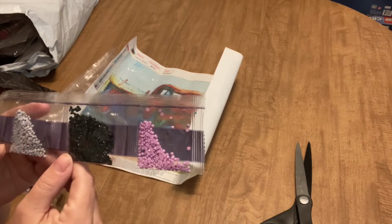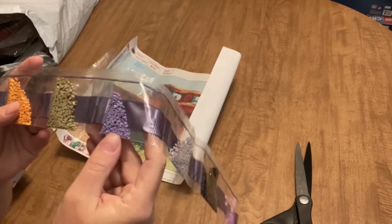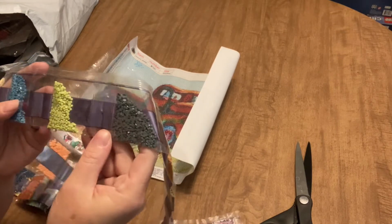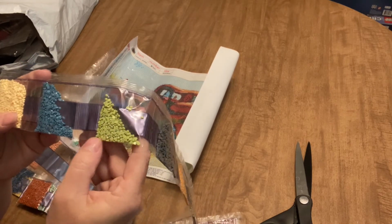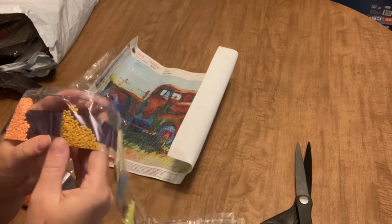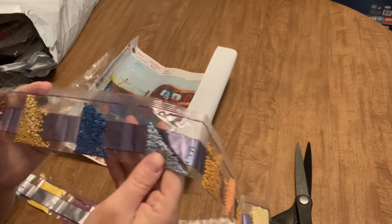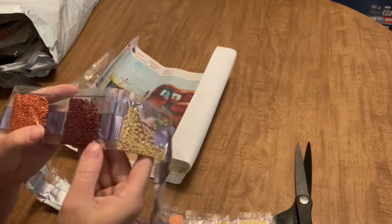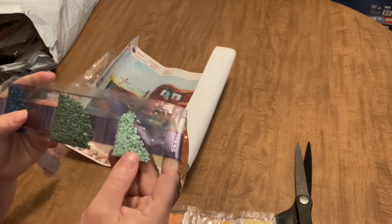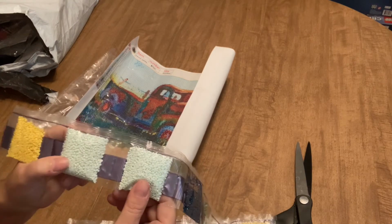So we've got purple, or more of a lilac color, black, gray, some lavender, some olive, some orange, some more gray, some lime green, some blue, some pale yellow, mustard, peach, darker mustard, a couple colors of blue, a light brown, a burgundy, a brick red, a mint, another green, a couple more blues. This must be your sky color, this really light blue here.